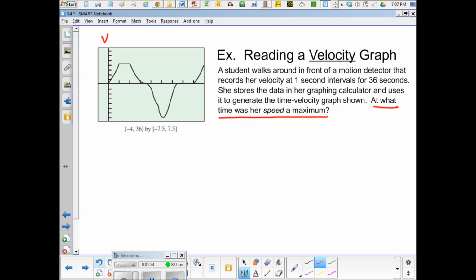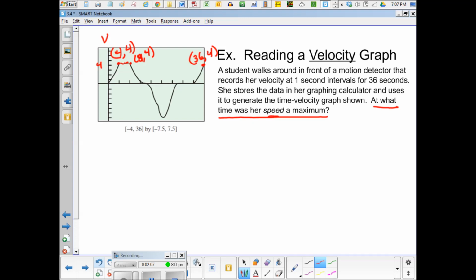Okay, so the velocity graph shows us points like this one, where the speed is 4. So this is at the 4th second, and the speed is 4. And there are other points in here, like this one where the time is the 8th second, and the speed is still 4, see? Now, are there any other times on this graph where the speed is higher? Well, you might be looking over here and thinking, okay, at the 36th second, the speed is 4, so that's a good candidate for the highest speed.